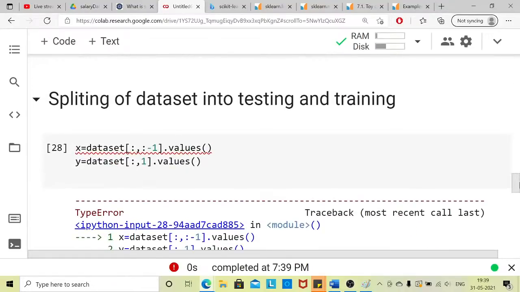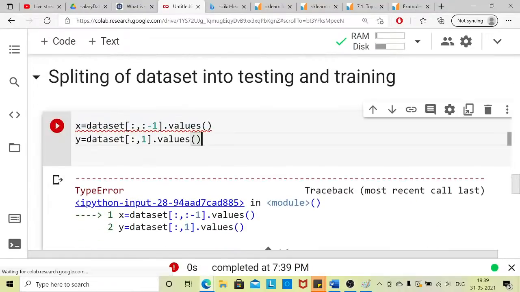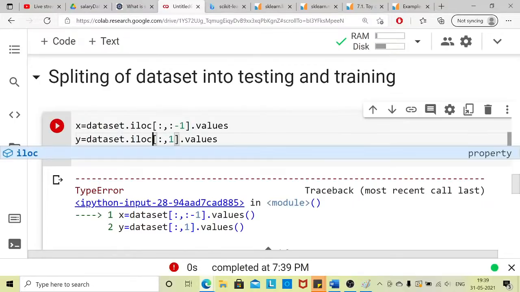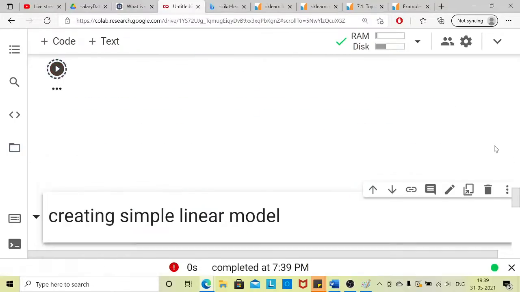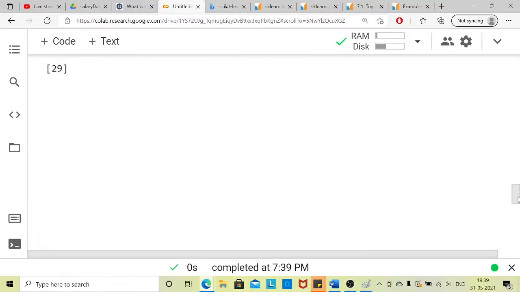Dataset dot iloc. Out of my mind, iloc. Dot iloc, and now yes, now it's perfect, hopefully.